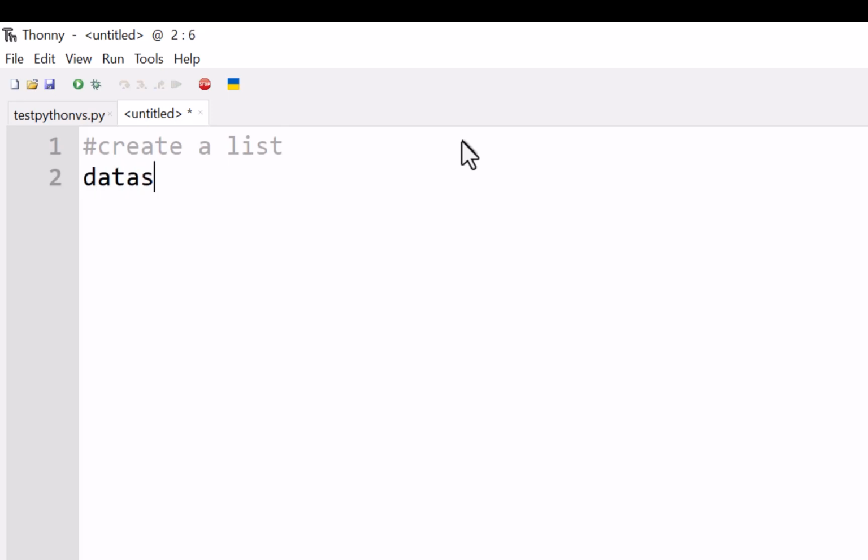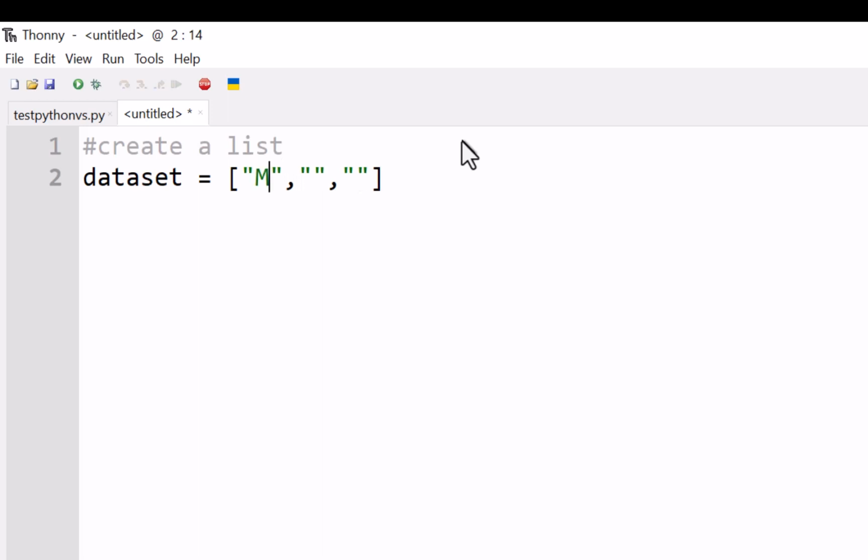So for the sake of just remembering what it is, we'll just call it data set. Okay, so it's a list, so it goes in square brackets, and it's text. So we need to put it inside quotes and separate with commas.